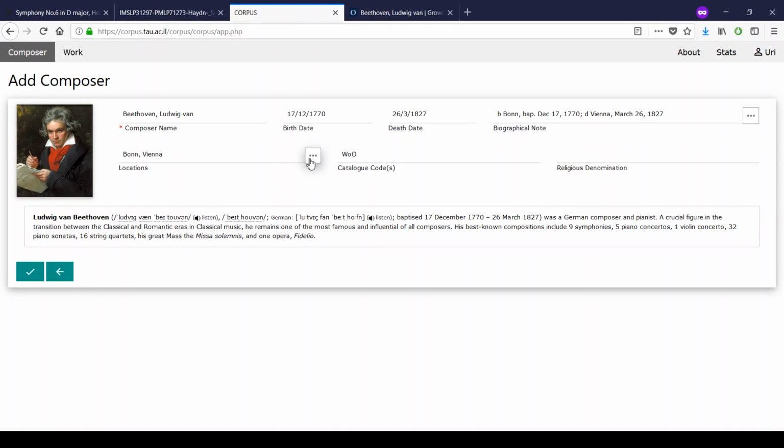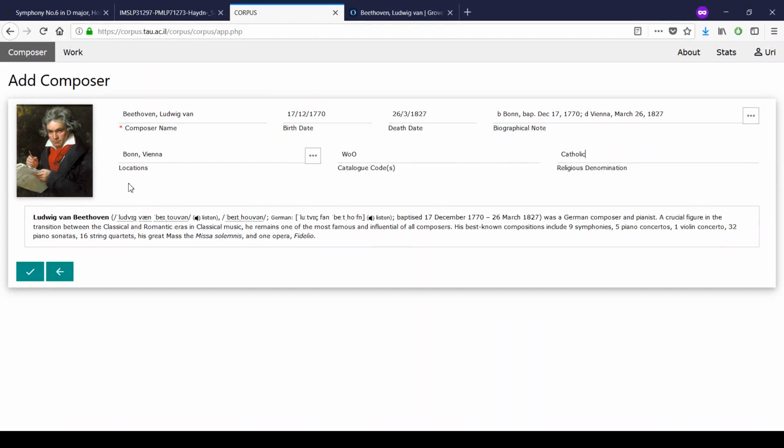By the way, using these two fields, which are marked by 3 dots, we may add annotations regarding Beethoven's biography, the places he worked in, etc. Finally, we may enter Beethoven's religious denomination here. This piece of information is, of course, optional.